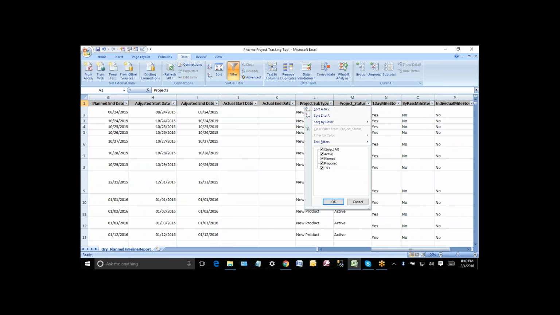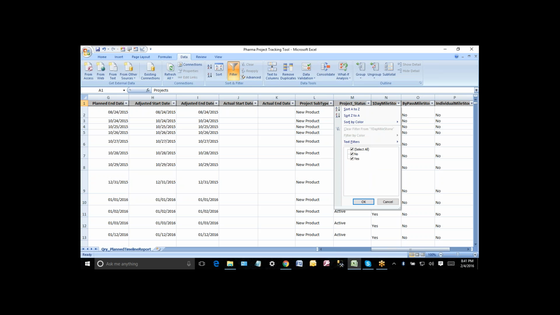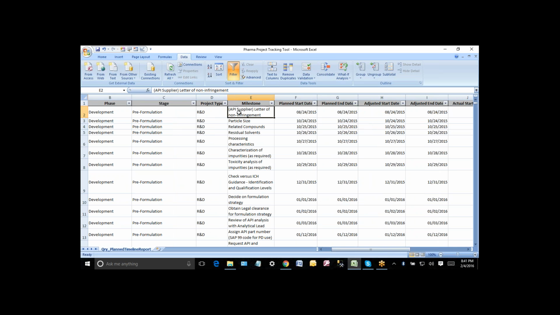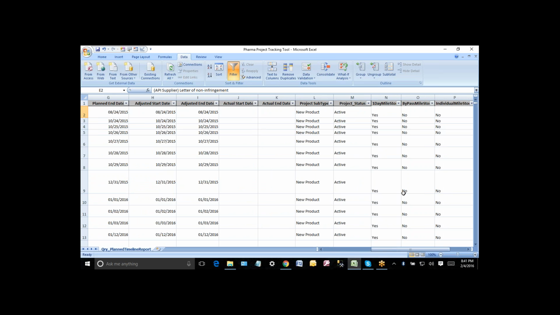There could be some more statuses, like it could be cancelled or any other. But for now, this data has these 4 stages, and one day milestone may have yes or no. If it is yes, that means this milestone can be done in one day.